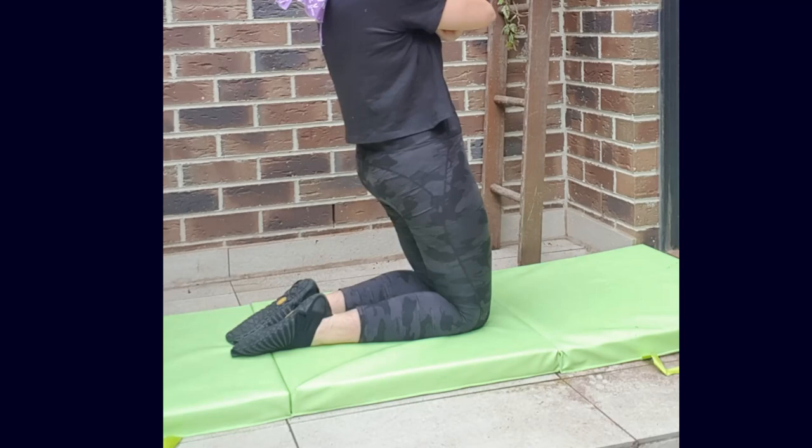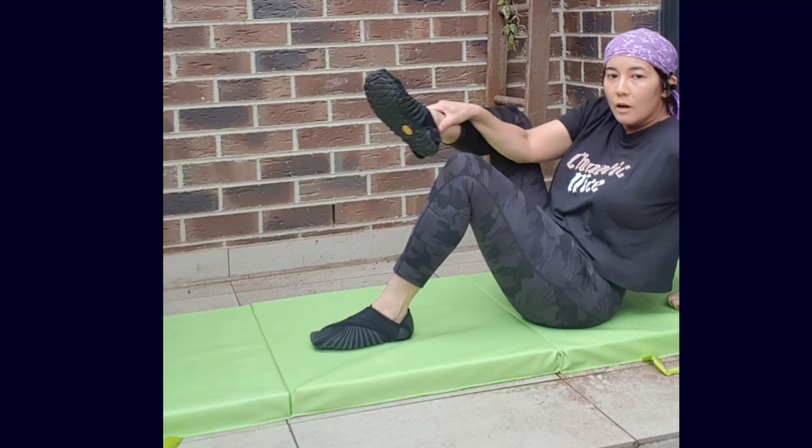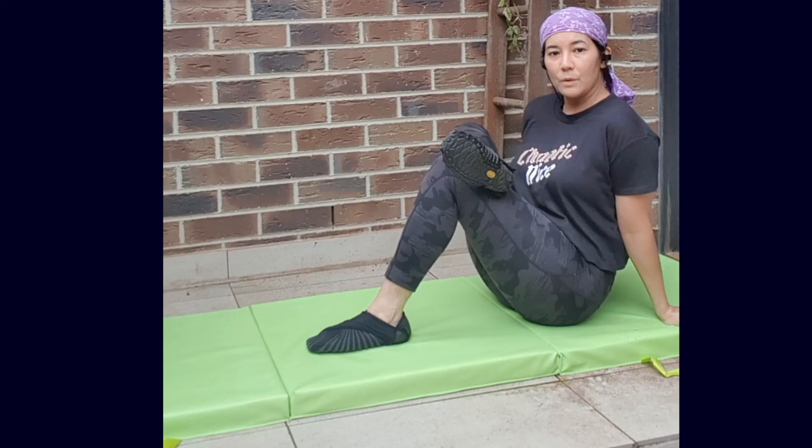Just going to do a piriformis. So sitting on your backside and try to bring your knees in close to you. Bring one foot over the top so that its ankle is on the other knee. And then use your hands to push your body closer to your left. So try and keep your shoulders down, your back straight. It should give you a nice stretch off the leg.